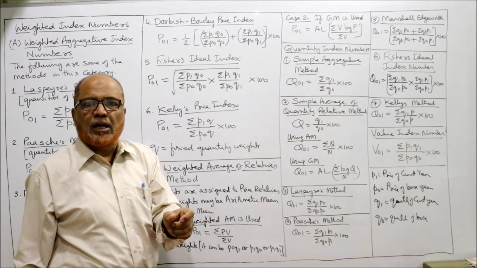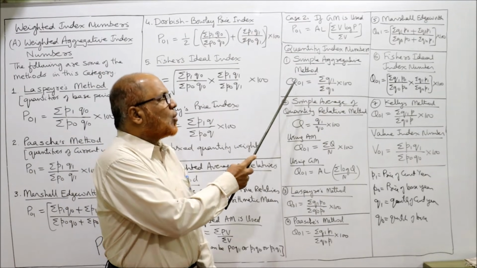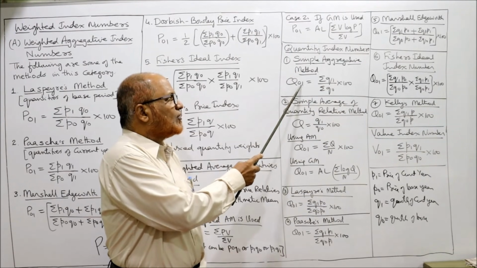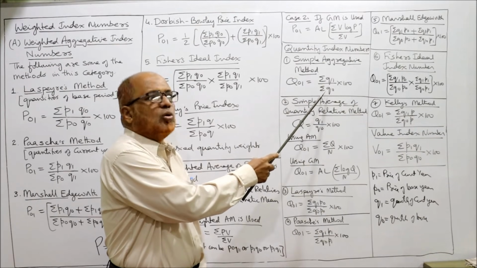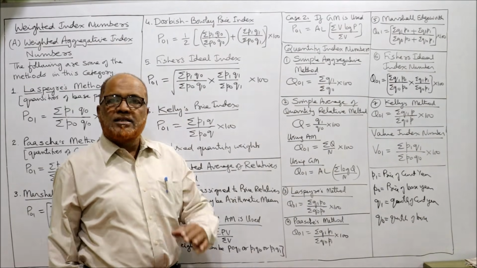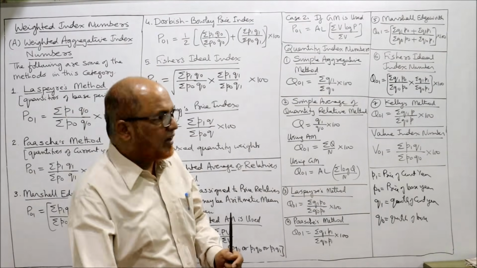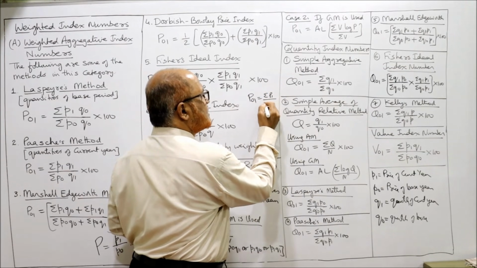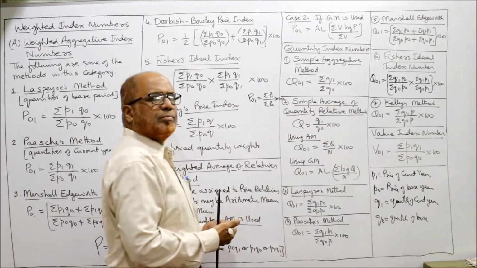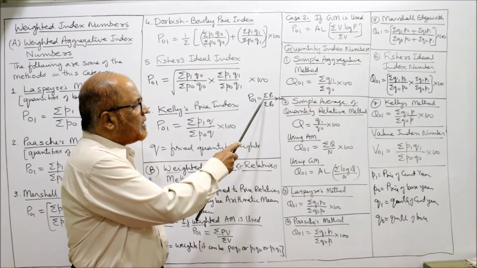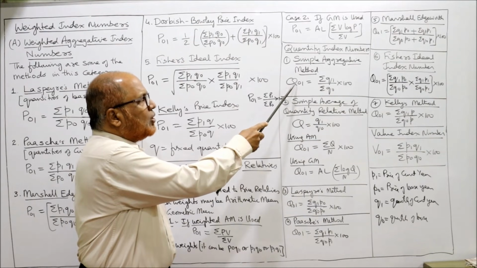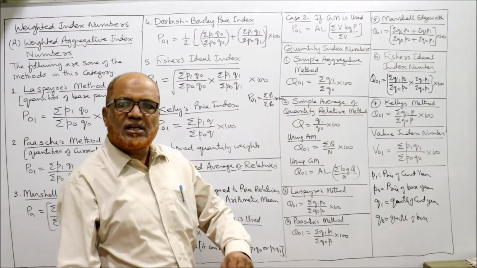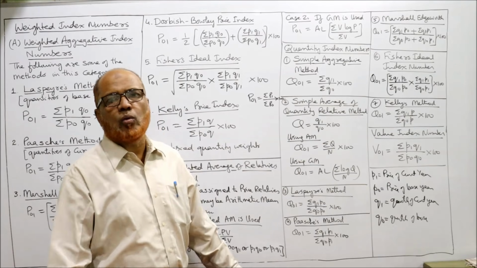एग्रीगेट का मतलब टोटल. तो QO1, क्वांटिटी इंडेक्स ऑफ करंट ईयर कंपेयर्ड टू बेस ईयर, इज इक्वल टू summation Q1 divided by summation QO into 100. जैसा प्राइस इंडेक्स में क्या फॉर्मूला था? PO1 is equal to summation P1 by summation PO into 100. अब QO1 मालूम करना है तो summation Q1 by summation QO into 100. That's it. So easily we can convert. P की जगह पे Q ले लेंगे तो quantity index आ गया.